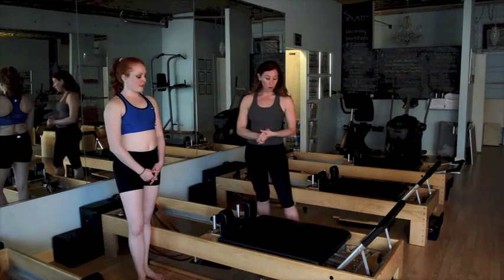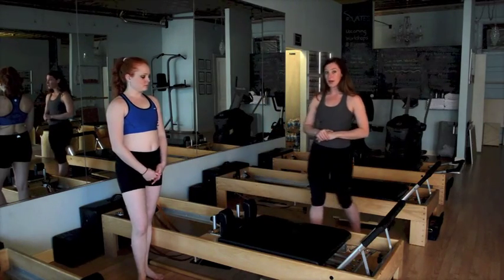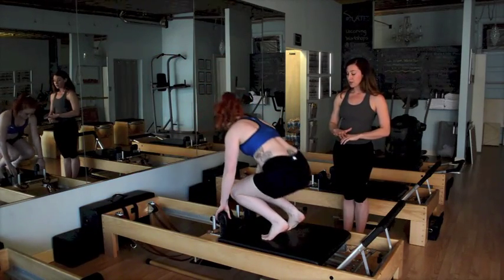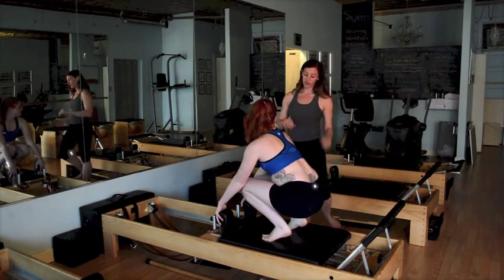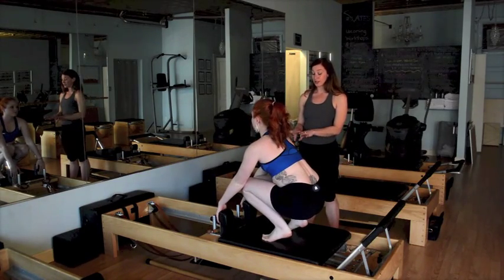Okay, so we'll start. We'll ask Julia to stand on the reformer facing the shoulder blocks. She'll squat down about in the middle of the carriage, trying to get her heels as grounded as possible. It really depends on the flexibility in her Achilles and ankle, if she can get her heels down, but she's trying to get her heels as grounded as possible. She holds onto the shoulder blocks.